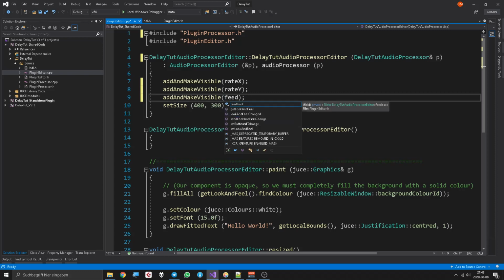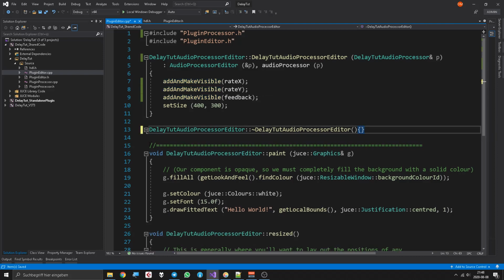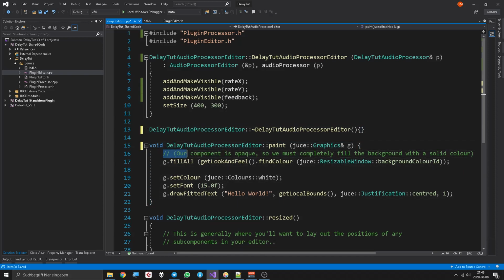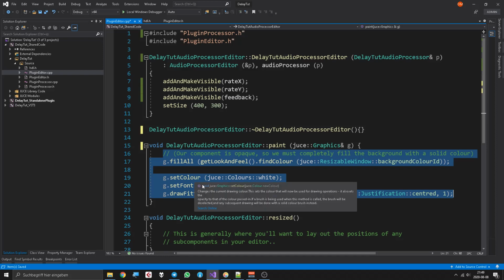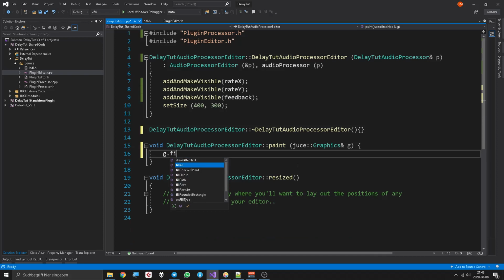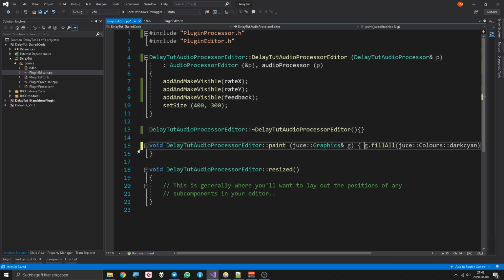Now this doesn't mean a lot yet, it just means that they are there and that we can use them, but it doesn't mean yet that they are shown on the screen. How do we do that? First of all, we go here. This is the paint function where we can paint literally anything, and we get rid of everything that we already saw. We saw the hello world message in some font and some color, blah blah blah, and we just replace that with one color that fills everything. Something dark, like dark cyan or so. Now, that's just one color and nothing else, no text, no nothing.